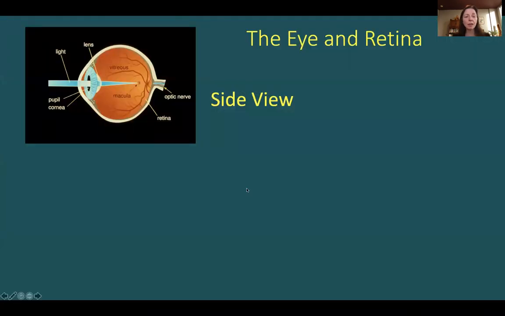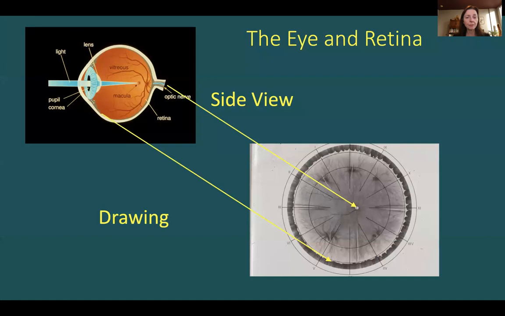Before I present on the diagnosis and management of Coats disease currently, as well as the challenges, I wanted to define a few terms. So here is a cross-section of the eye showing the cornea in the front, as well as the retina, which lines the back of the eye. I'll be showing some photographs of the eye, similar to this retinal diagram on the lower right, and you'll see that the optic nerve is actually just off center in the posterior part of the eye, and the peripheral retina, which is shown below, is actually quite anterior in the cross section.